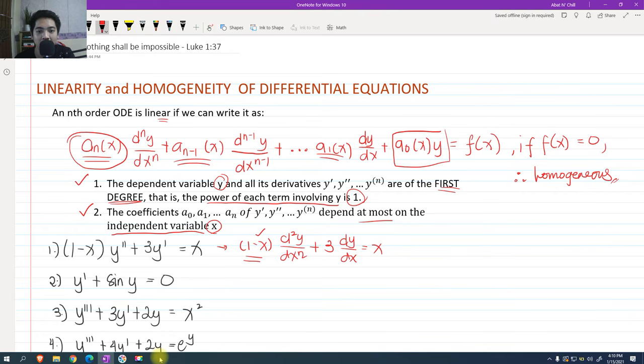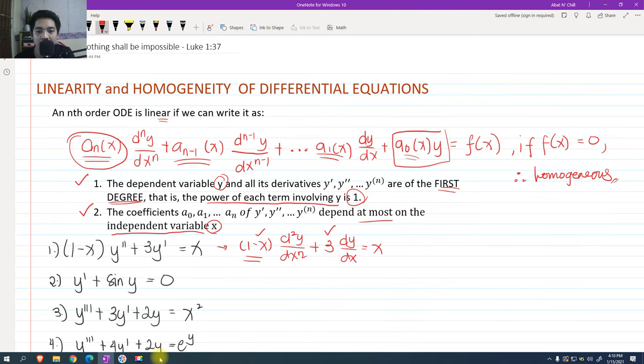Then we don't have this; this is the first derivative, of course. That's the first derivative, and we don't have this term. And that's okay because maybe the value of a sub 0 of x is 0, so we don't have this. So plus 3. 3 can be a function in terms of x. It's constant. Okay, so it's checked. We don't have any y term here in our derivatives.